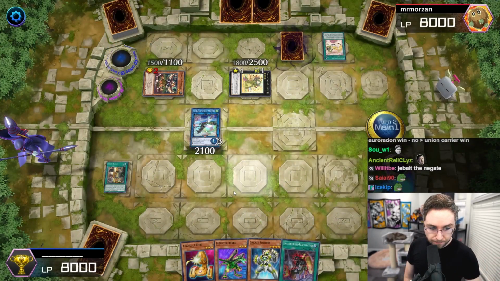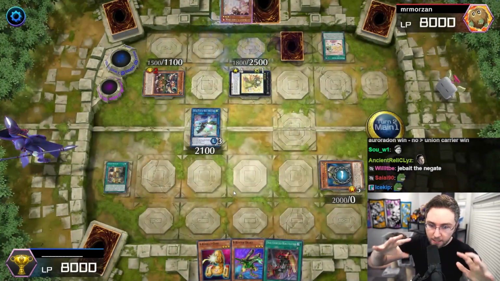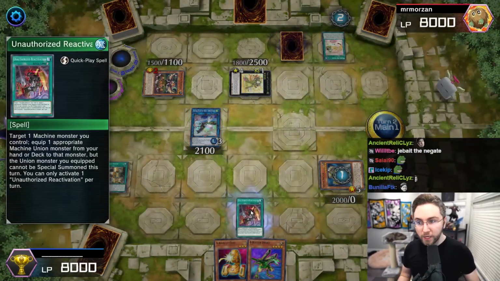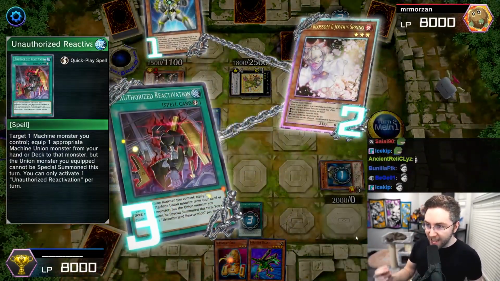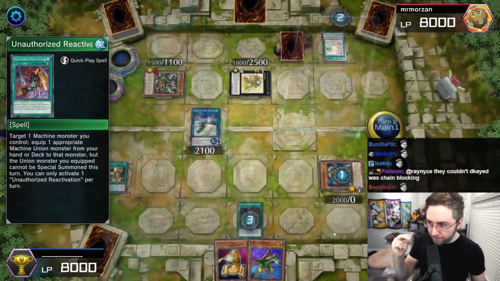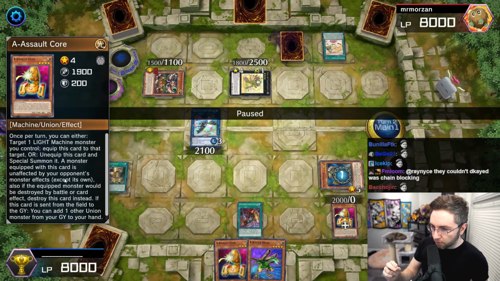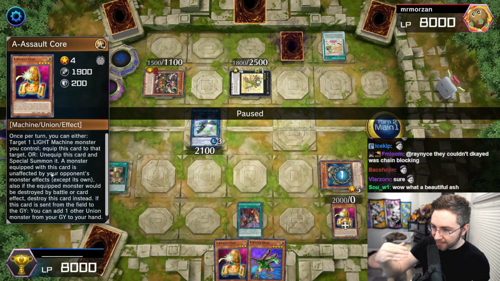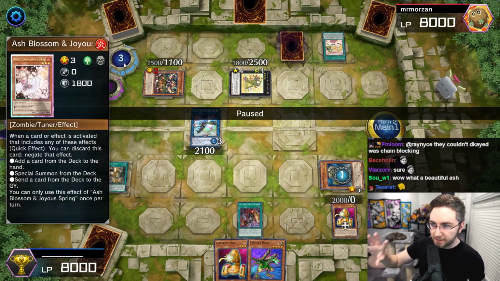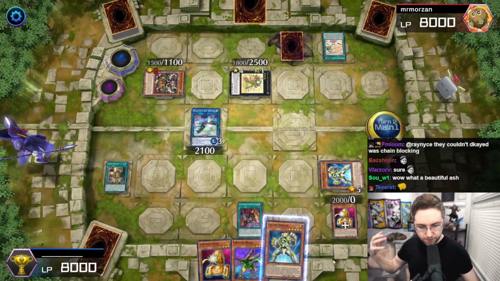We got other plays. We're going to discard for the Galaxy Soldier. Galaxy Soldier, search for another Galaxy. Negated. Okay. We will. Unauthorized reactivation. Make the Galaxy Soldier unaffected by monster effects. Can you believe that? The A Assault Core. When equipped onto a monster, it is unaffected by the opponent's monster effects, so we completely stopped the Ash. That was nuts. Soldier, grab another soldier.